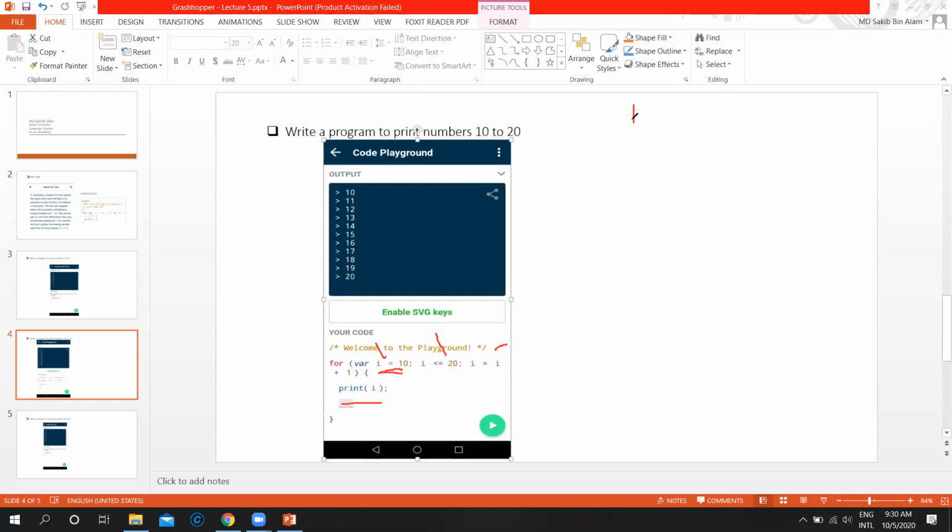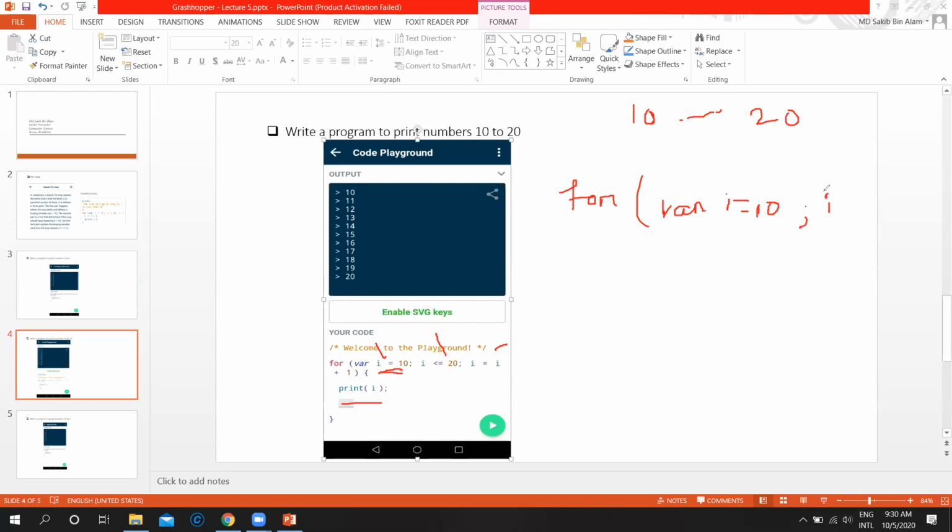Our target is to print the values from 10 to 20. So here we wrote for variable i is equal to 10. I hope now it makes a bit of sense why i is equal to 10. Here we have started our loop when i is 10.